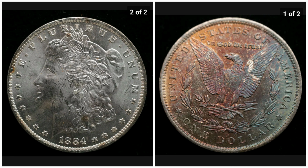Here's a look at the eBay photos. I double checked the posting and I paid $66 for this. I think it's probably an MS63. I think the photos are a good representation of what the coin is. I don't think they're really trying to hide anything.